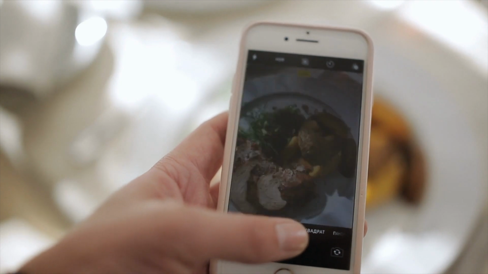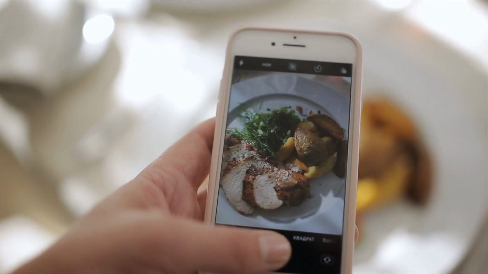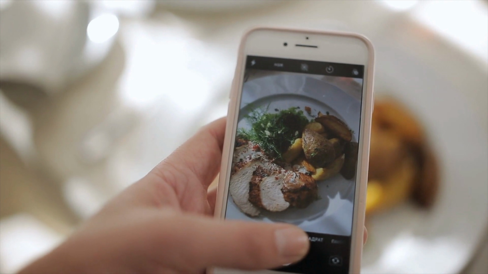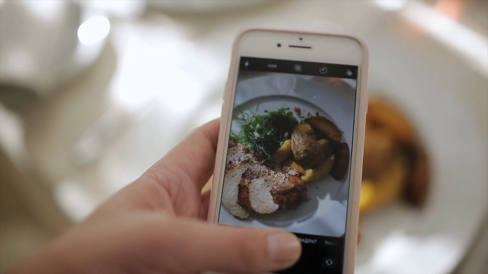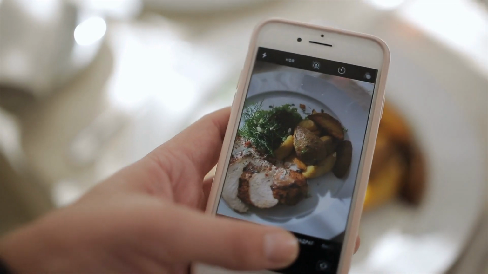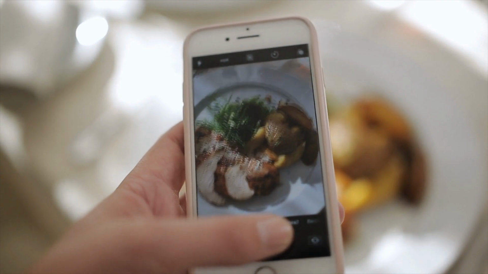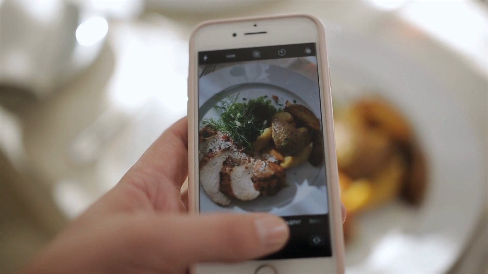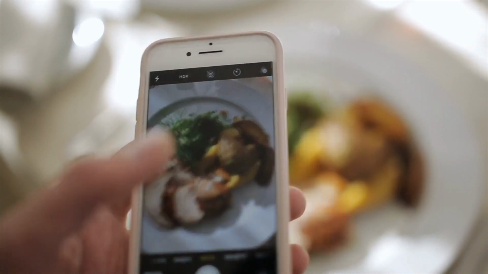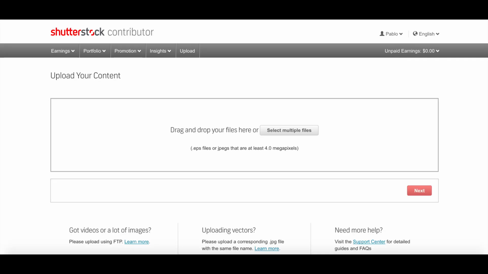Just a tip, know that you do not necessarily have to use DSLR or professional grade cameras to upload your images. You can use your cell phones, which have a perfectly viable camera on them. The requirement is a minimum of 4 megapixels, and most cell phone cameras are way above that, or at least double that.